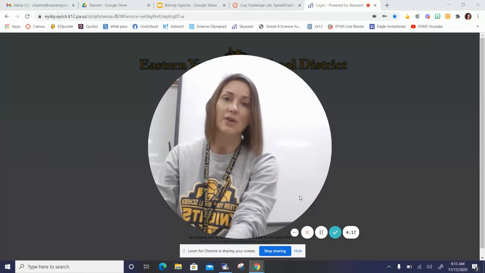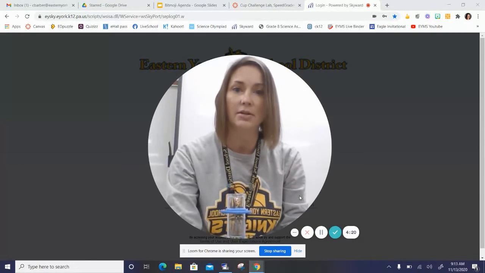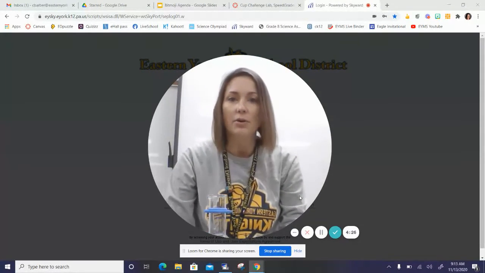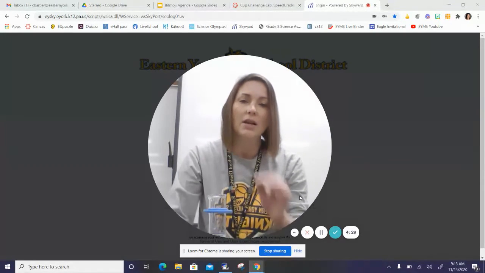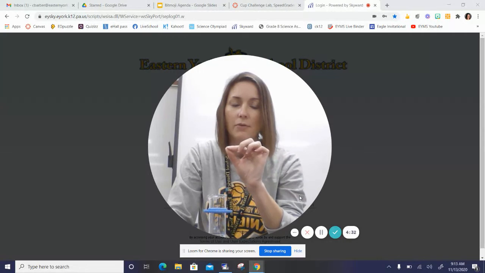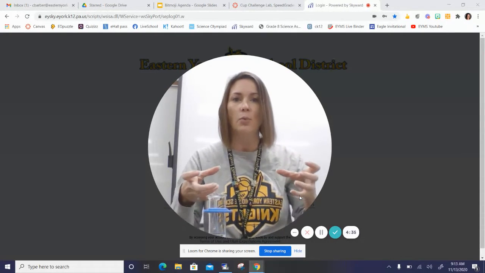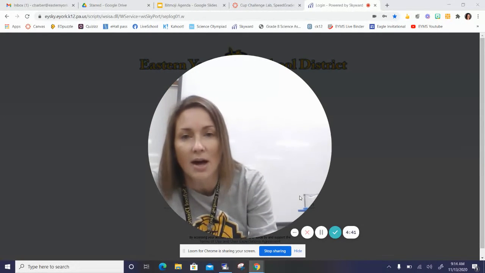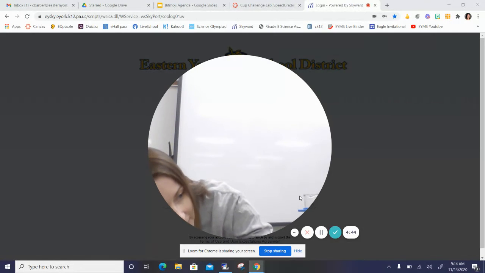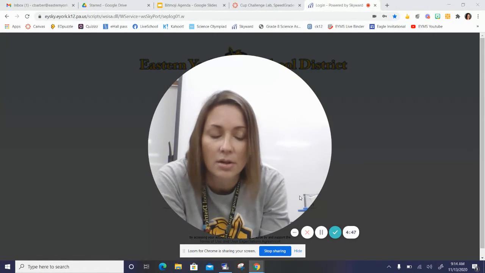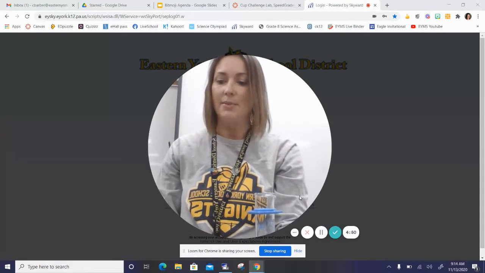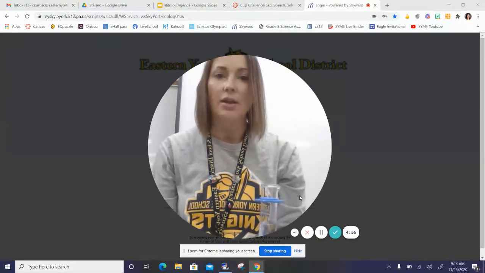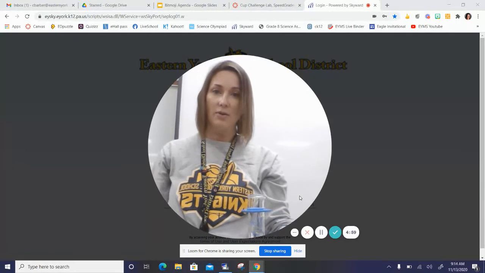So what I then did was I transferred that into my graduated cylinder. And this is a 100 milliliter graduated cylinder. And again, when you read a cylinder, you read at eye level, it's on a flat level surface, and you're actually reading from the bottom of the meniscus, which is that curved line that forms. It's due to the surface tension. The water molecules are attracted to the sides of the glass. So when I measure this same cup in the graduated cylinder, I am getting 92 milliliters. So the graduated cylinder gave me the measurement of 92 milliliters, and this is giving me a measurement of 100. So the graduated cylinder is giving me a more accurate measurement.